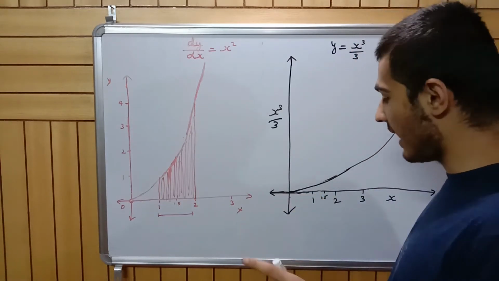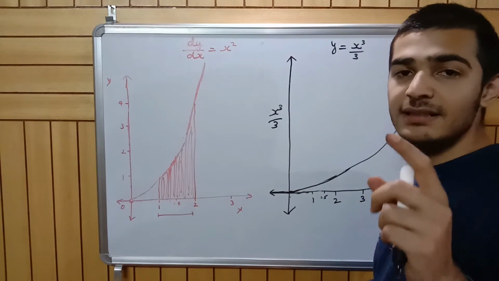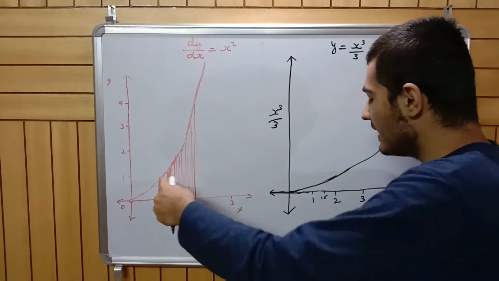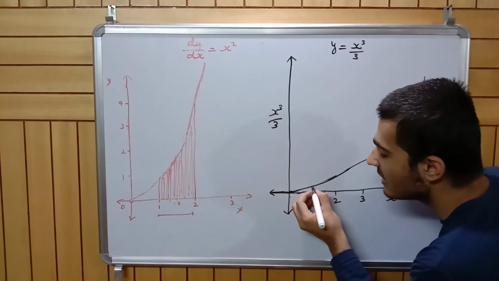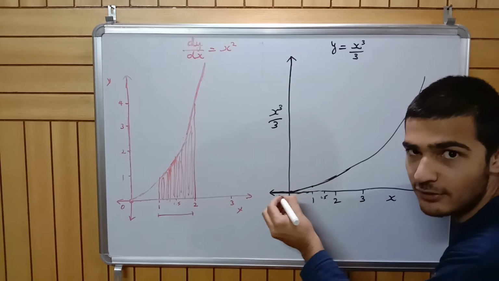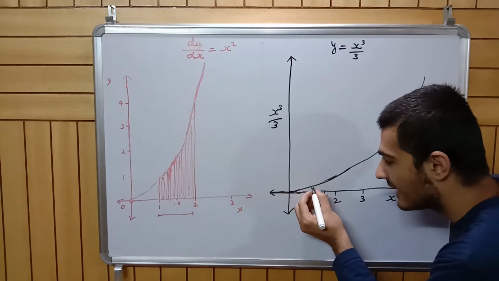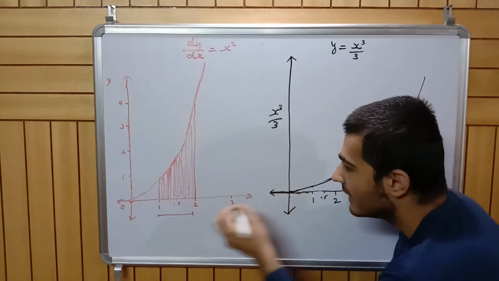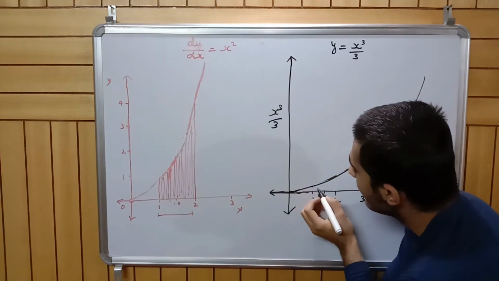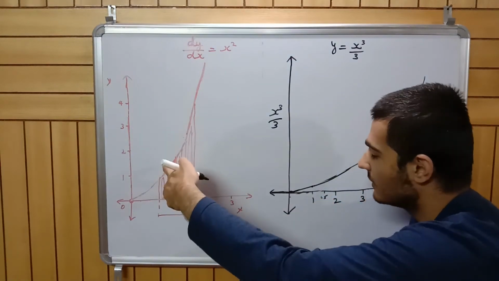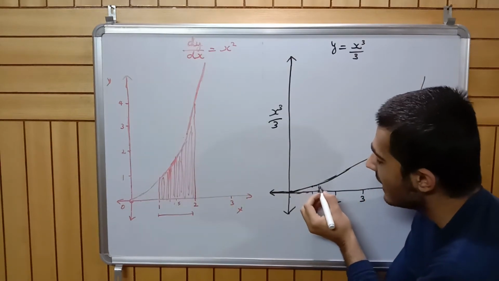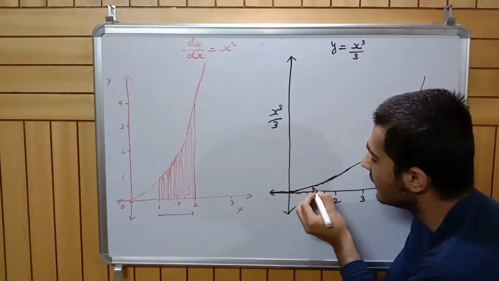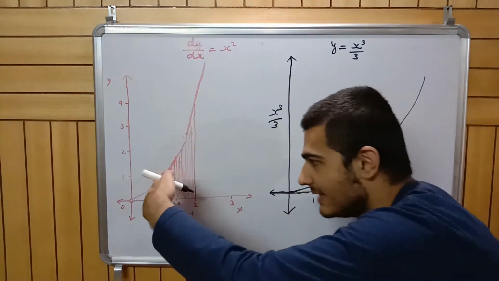So, you all remember that the slope is actually a number associated with a point. So this height is actually a number associated with this point, which is the value of the slope of the tangent at this point. This height is represented by the slope at this point, this height is represented by the slope at this point, and the next rectangle is represented by the slope at this point, and so on and so forth. The slopes at all these points, if I can find them out, will be these heights.